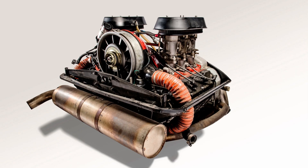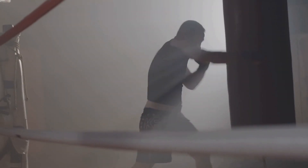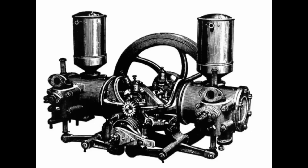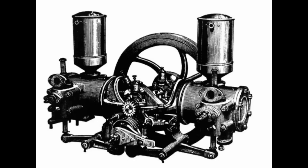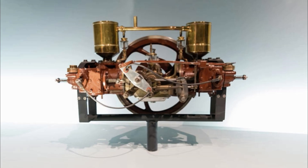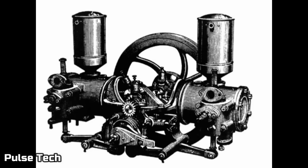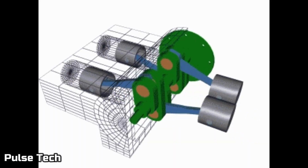Before Hitler told Ferdinand Porsche to design the Volkswagen, he already had this engine designed and finished — a boxer four-cylinder that's air-cooled. The first person to design a flat engine or a boxer was Carl Benz, the founder of Mercedes-Benz. But Carl's engine was a prototype and never reached production. Ferdinand Porsche took the design and corrected it. Carl Benz's design was water-cooled, but since Ferdinand Porsche wanted the simplest engine with no problems, he made it air-cooled.